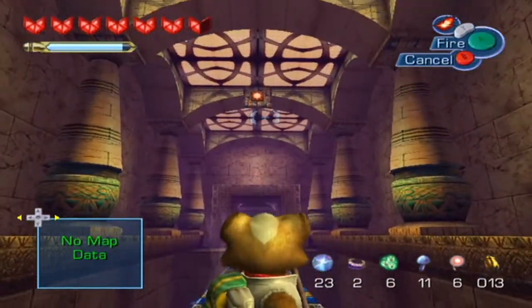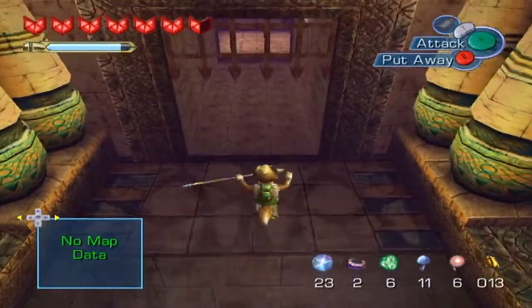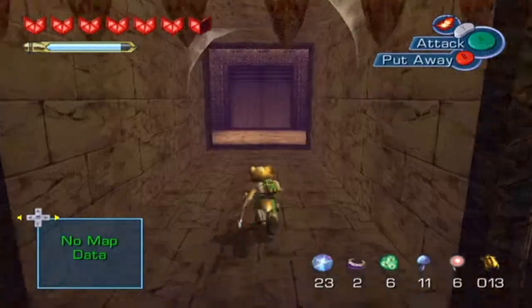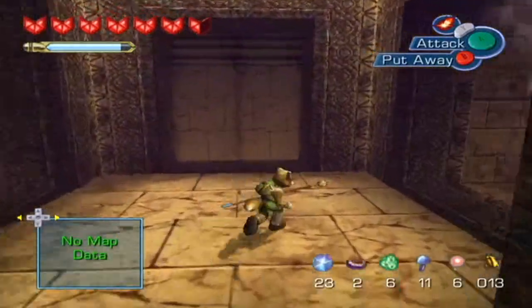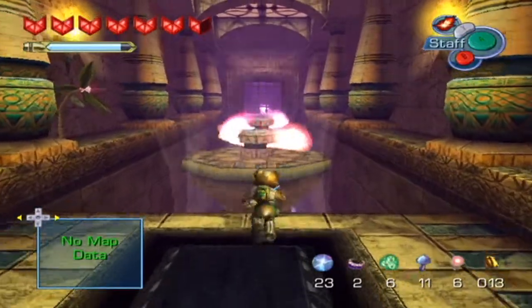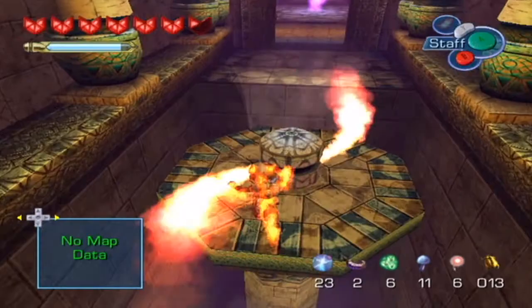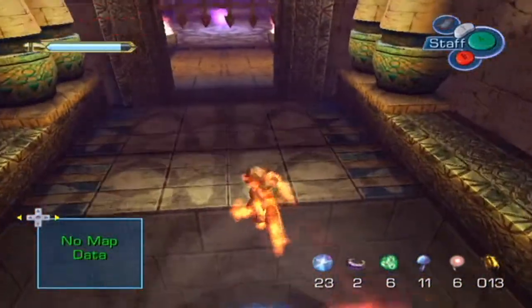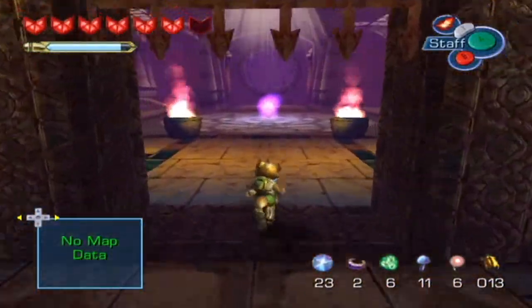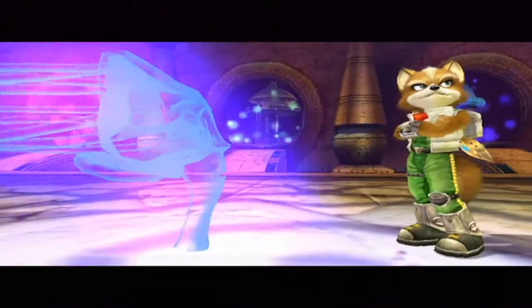So with that said, welcome to the 5th Krazoa Shrine. Very simple, just like all the other shrines, we just have a few little tests that we need to solve in order just to get to the Krazoa Spirit itself, and this is the last one right here. This test likes to use a lot of fire, so keep that in mind. But luckily we have more than enough health just to tank right through it, so I don't really care about taking any hits. There we go, we got our 5th test.